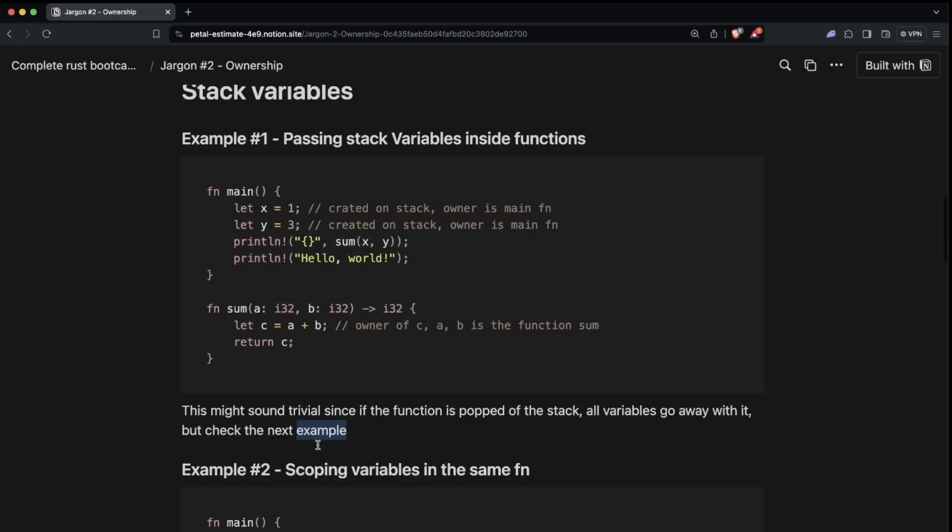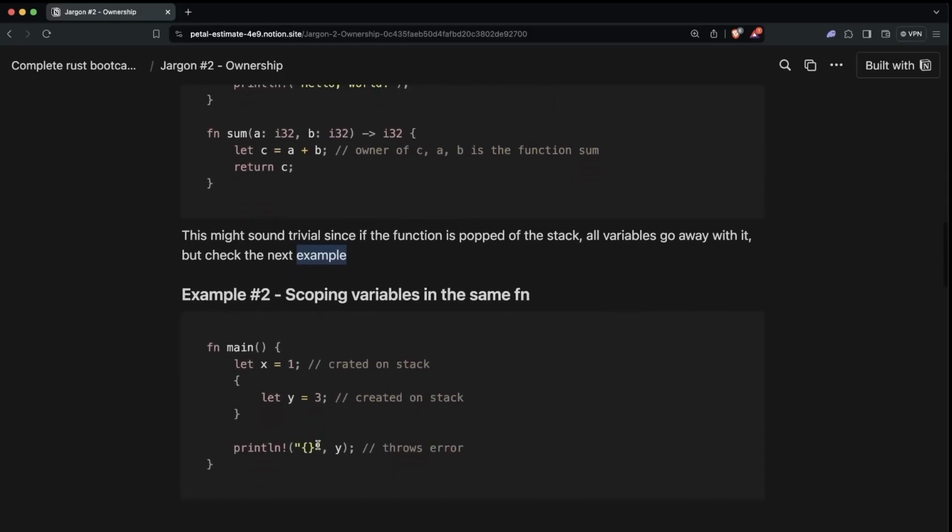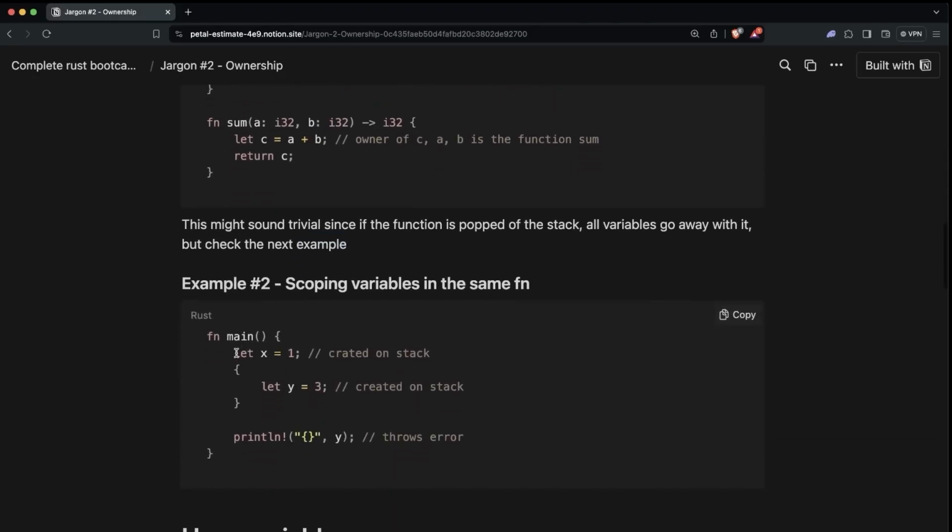And this is something we've seen from time to time. Here is another example, which is also not too difficult. Here you can also define scopes like this. Here there is a variable, again a stack variable. And then I define another variable, but inside some scope. And then whenever this scope ends, the function sort of ends with it.